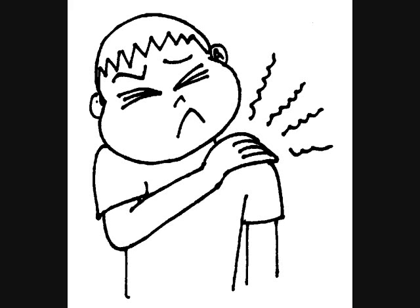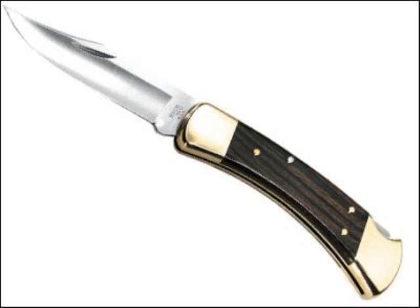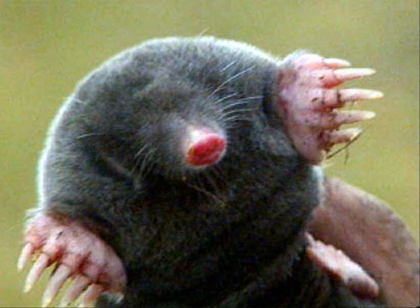And I took this one, and it was really hard to get to because it really hurt my shoulder, because it is right in the middle of my back. And this is what it looks like, especially when you have really pale skin and poor lighting. And I wish I could say that I got it in a really cool way, like I got in a knife fight in a bar while trying to be Batman. I actually got this guy to believe it. But what really happened is that I had a mole, and I got it removed.